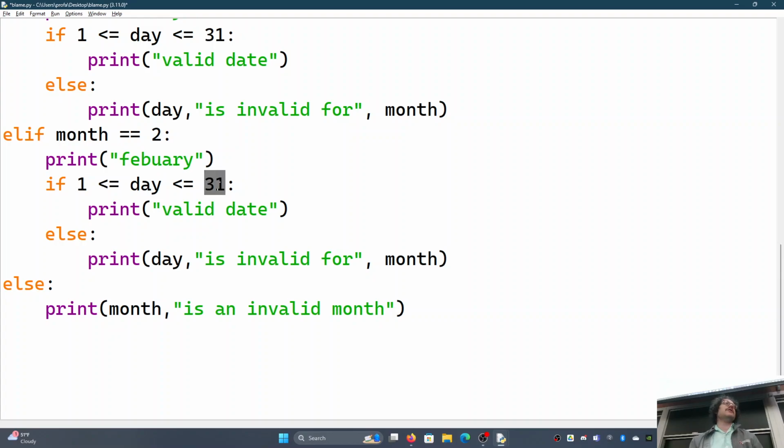So we always know, no matter if it's a leap year or even if it's not a leap year, right? Doesn't matter whether it's a leap year or not a leap year. If it's between 1 and 28, it's got to be a valid date. Make sense to everybody? Right? I don't have to bother caring about whether or not it's a leap year, right?